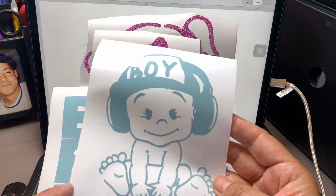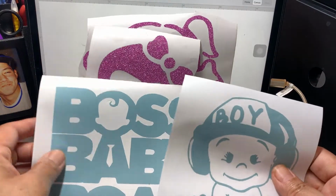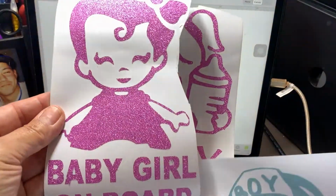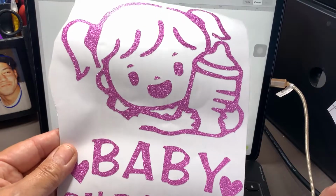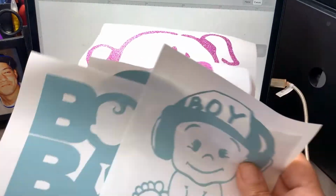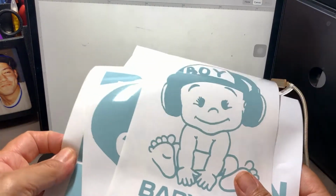If it's for a boy, I make them either blue or white. And if it's for a girl, I make different ones. So here are the samples that we are making. If you want to start a little business, this is a really nice thing to do. There are gifts like for baby showers. So I did this one with glitter, and I did these other ones. So I'm going to show you a simple, easy way to make them.